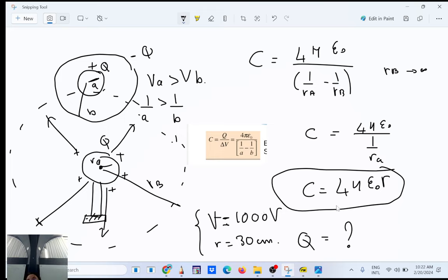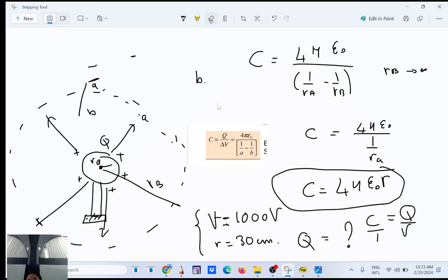Okay? So we know the equation for C. C will be how much charge it can hold for 1 volt. Okay? Capacitance equals Q over V by definition. And we have the capacitance for a Van de Graaff generator because the second sphere has been pushed too far away. So what do you get? Q over V is equal to the equation for the spherical capacitor.